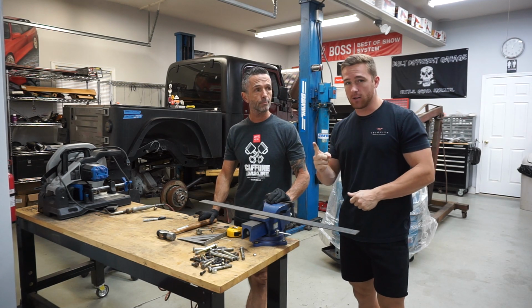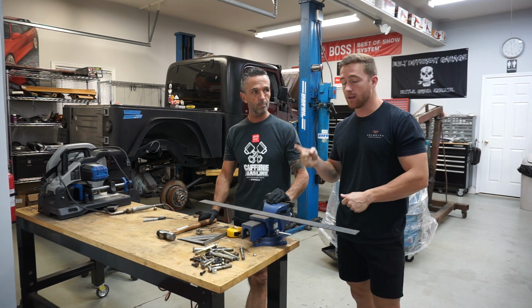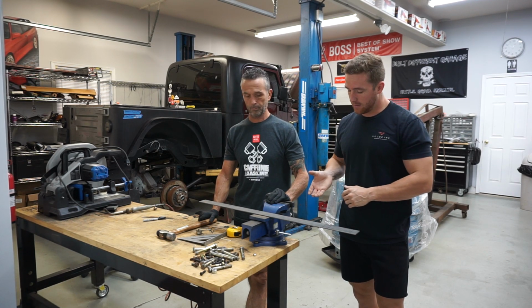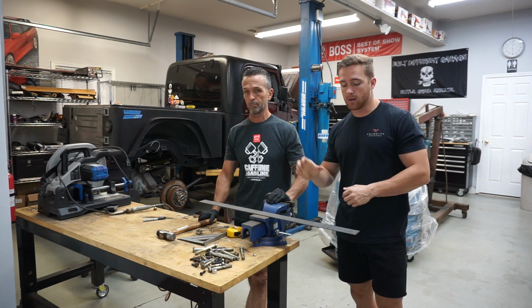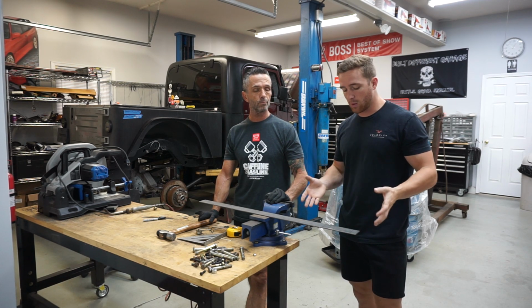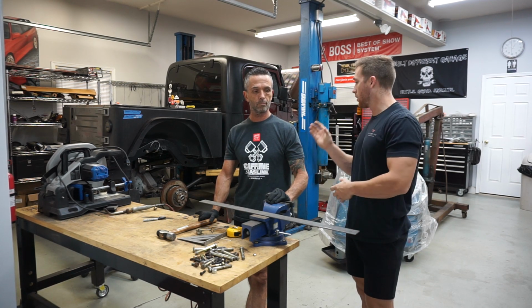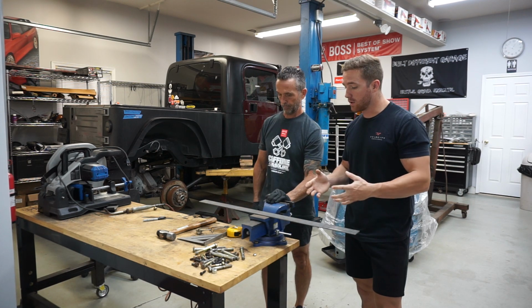We have one more thing to do to the rear to finish it, and that is gonna be making some sway bar brackets. Those sway bar brackets are gonna go to the axle, and then we can bolt the TJ sway bar onto the rear. I haven't decided yet if I'm gonna go with a Curry anti-rock system in the rear or not, so this is what we're gonna do for now. We have some steel we're gonna bend to make our own bracket, and it'll bolt on there, and you guys will see what we're gonna do for that.